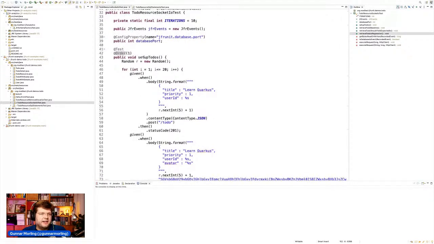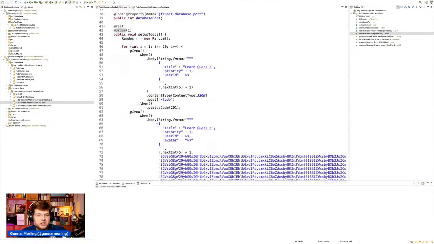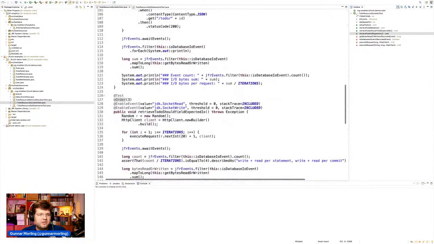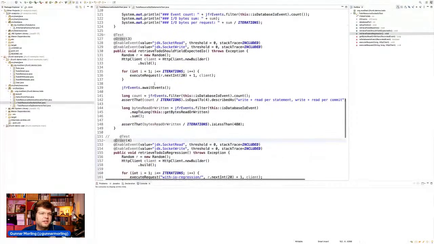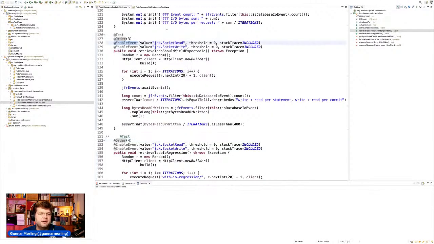What's happening is I have this method which just persists a few to-dos in my database as some sort of setup routine. Now let me take a look into this particular test. You will recognize the same pattern as before. I have this enable event annotation, and here I'm interested in those two events, socket read and socket write. Those are the events I would like to track for this particular test.